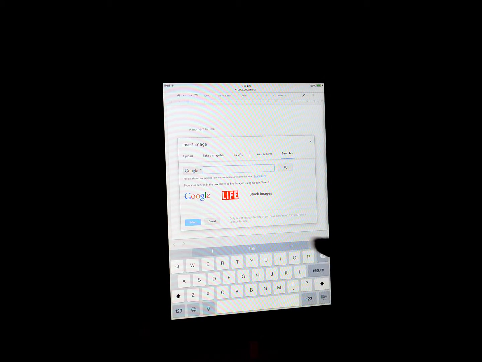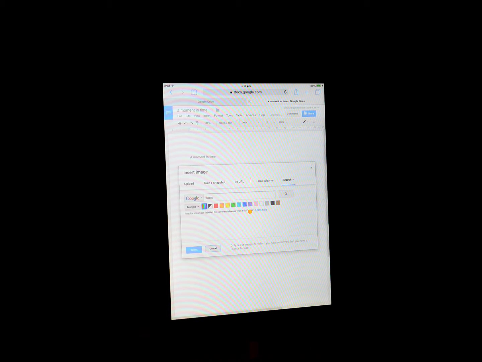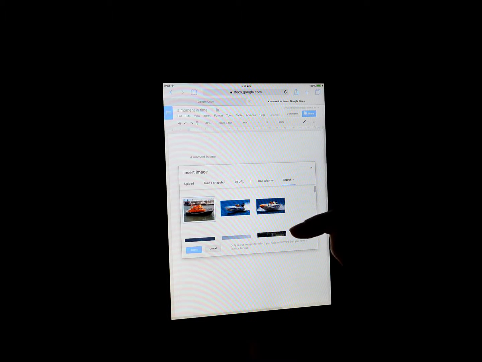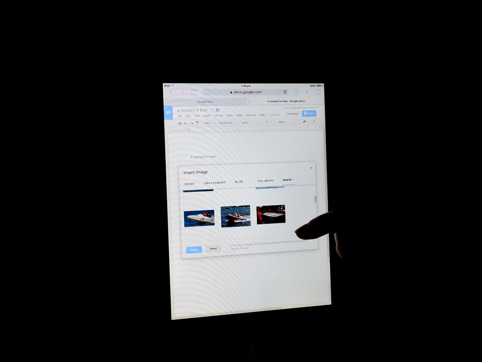Now if I want to go along here and I think, oh no, I want to actually download a picture from the internet, you go to the more option, and you can go to search, and if we're looking for, let's have a look here, boats, type in whatever you're searching for, press the search icon, and using Google search it'll bring up lots of different pictures of what you've asked for.